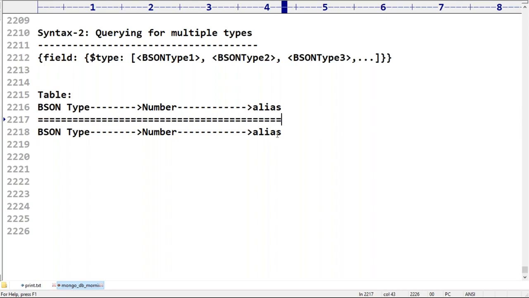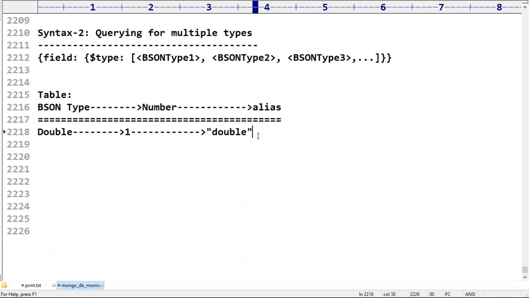Now, observe the first BSON type. Assume the BSON type itself is double. Its equivalent number is 1, and the alias name is double.